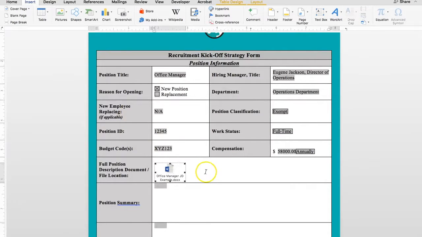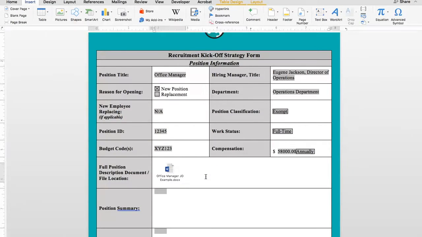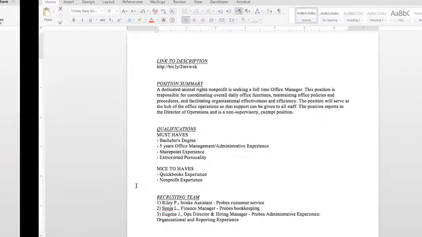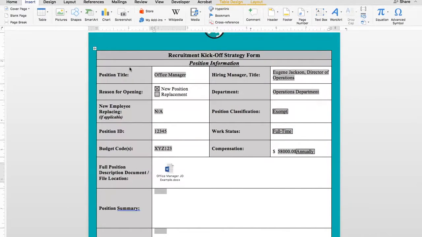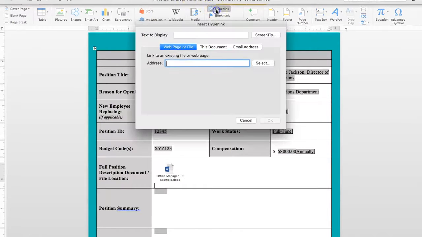You can also use this space to insert a file location. So what I mean by that is, say your organization has an intranet, and on this intranet you house all of your full descriptions that are accessible to your hiring manager, in which case you would just simply copy and paste the link to the full description and insert it as a hyperlink.